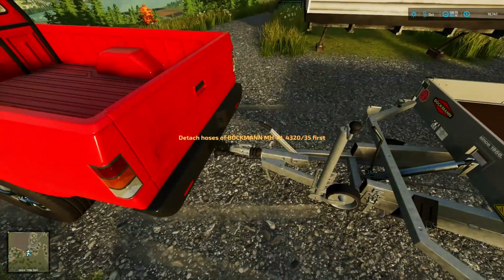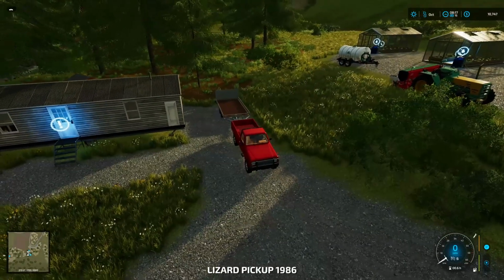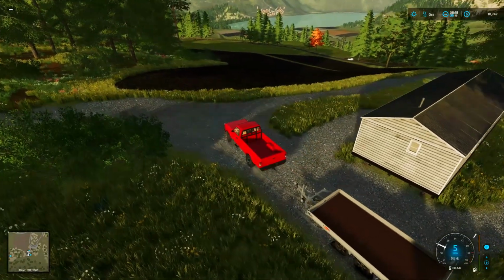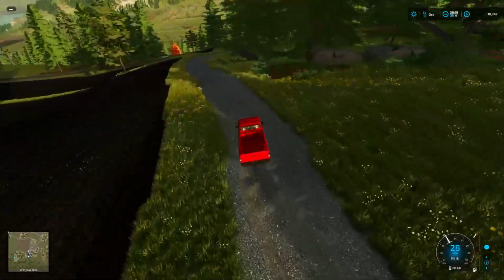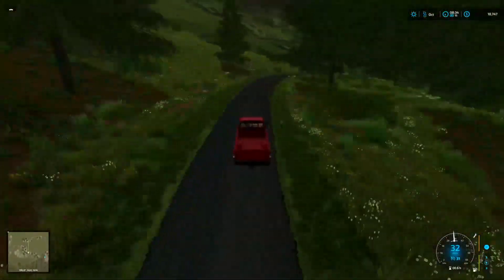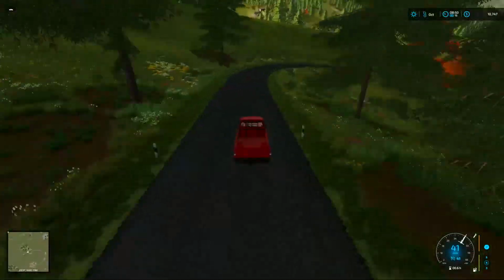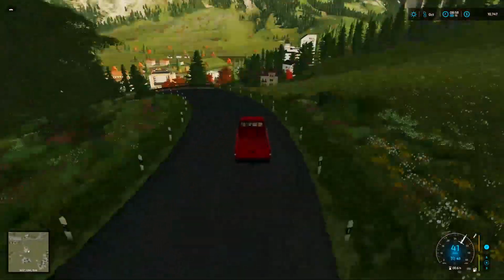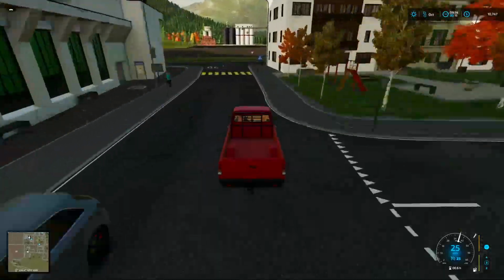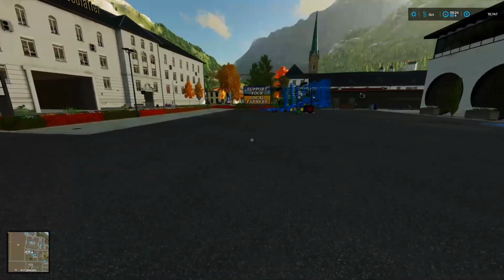So I'm going to hop in the truck here, and let's go ahead and head down to the dealership, and we can start our cultivating. All right, so here we are. We have made it down to the dealership.